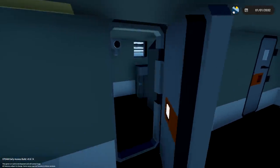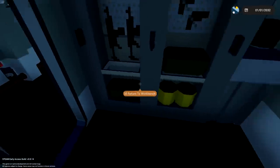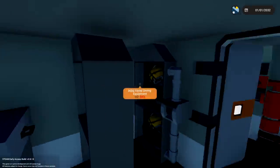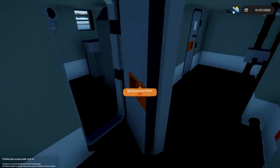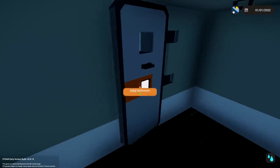Oh no, equipment room. All right, what's in here? Okay, we have MP5s. We have pistols. Okay, we got bags. Oh, that is pretty cool. We got diving equipment. We got more thermal clothing. Nice. That is really cool. I wasn't expecting guns to be in here, but yeah, there's guns. All right, awesome. What's this? Fire alarm. Yeah, let's do it. Okay, we got a fire alarm.